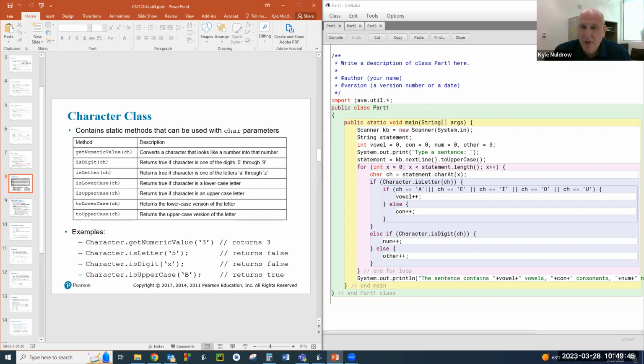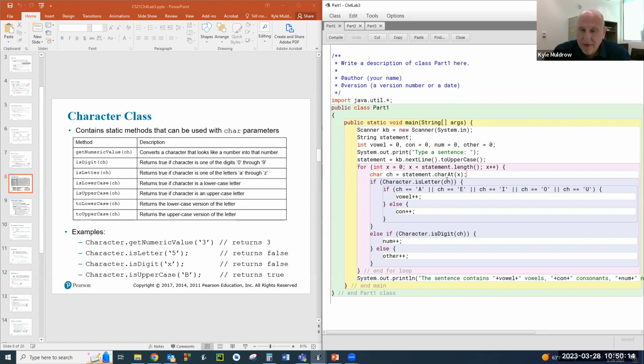Now over here in this code, what I'm asking the user to do is type a sentence, and I use this line right here to read that statement with the nextLine method and then convert it to all uppercase. Then in this for loop, I'm going to look at each individual character by using the charAt method, with the for loop's variable x as the parameter.